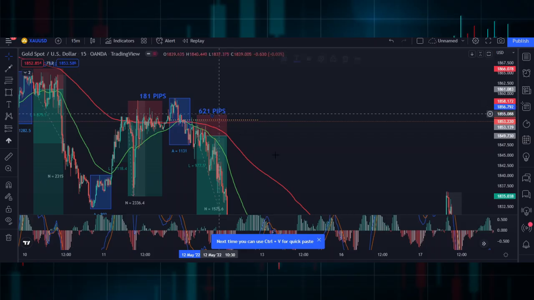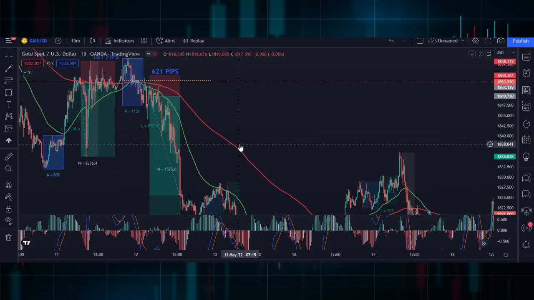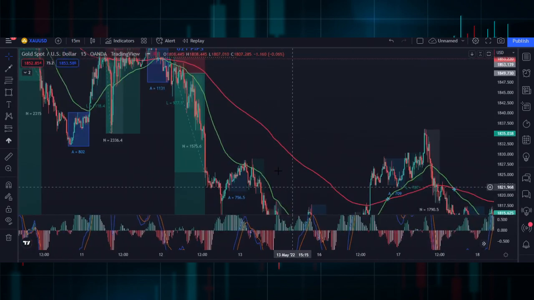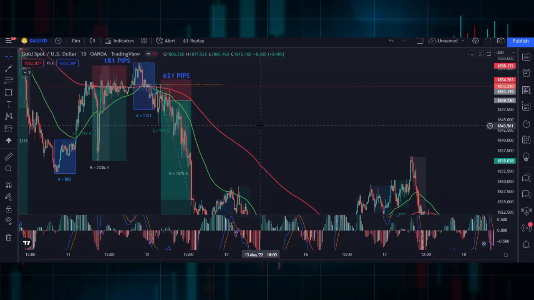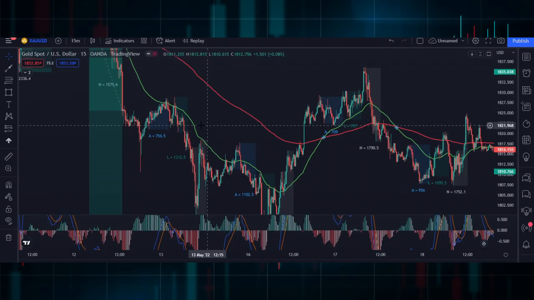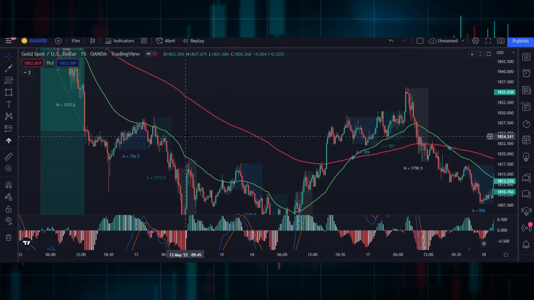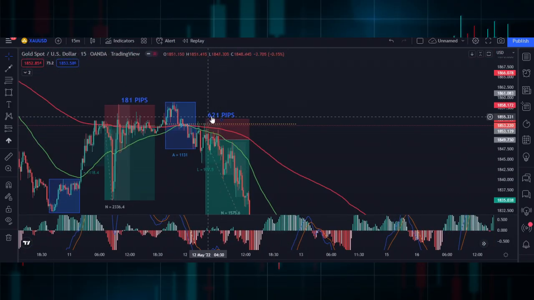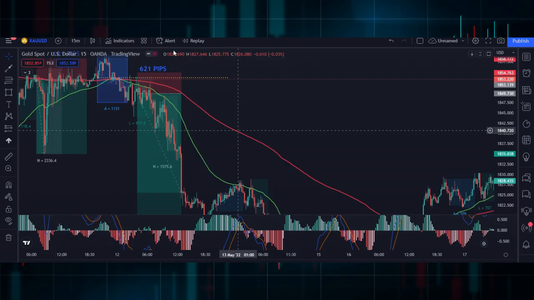Oh, and by the way, on a normal month, on a regular month, I normally pull up to 2,000 pips profit. Sometimes 1,000, but mostly 2,000 pips profit just off gold alone, and then another 1,000 plus pips profit off of the other currency pairs. Sometimes 3,000 pips off the other currency pairs, sometimes less, sometimes more. It all depends on what's going on in the world. So on this trade, we've gotten 621 pips profit.